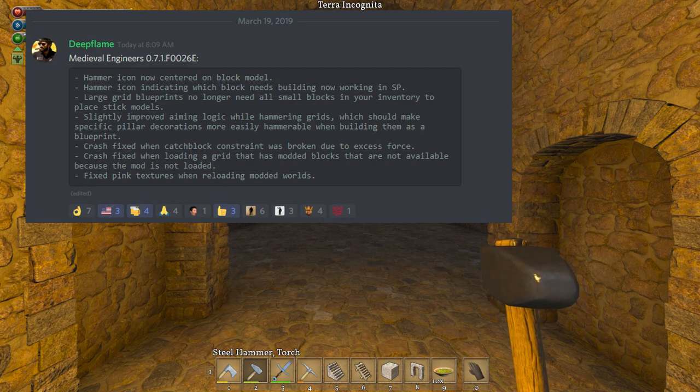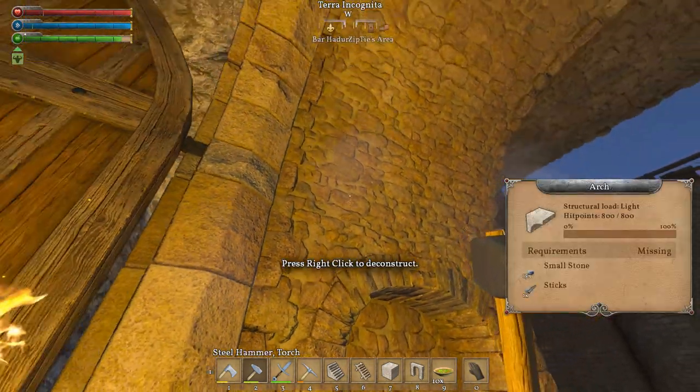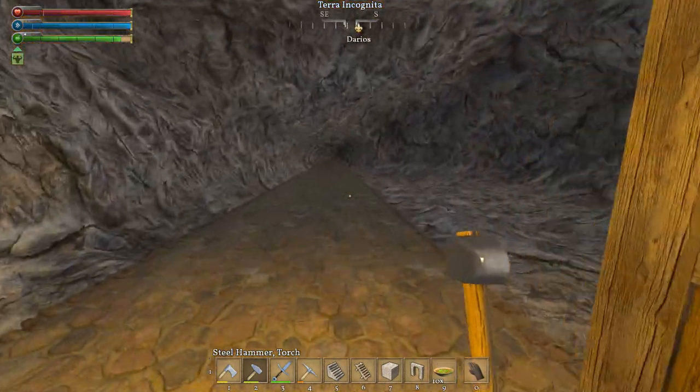Crash fix when catch block constraint was broken due to excess force. I've never had an issue with the catch blocks. Crash fixed when loading a grid that has modded blocks that are not available because the mod is not loaded. Again, never had an issue with that, so I can't really comment on that. And fixed pink textures when reloading modded worlds. I've had issues with that, so I'm glad that's gone. So, I don't know, it does feel like I'm aiming a little bit better.